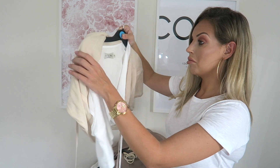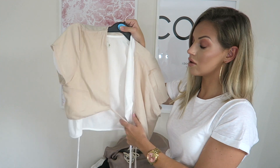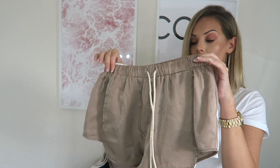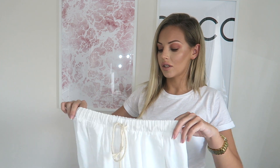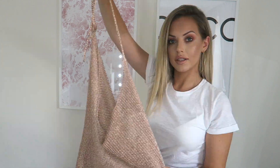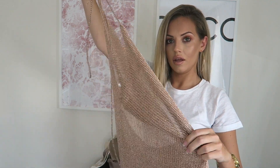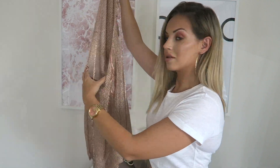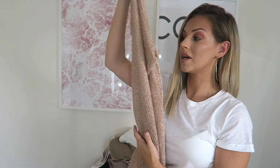The wrap-around tops go so well with these silk high-waisted shorts I got — I think they can be day or night. They're a really relaxed casual look but still look put together, so I'll probably wear those in the evening. I also got this rose gold metallic halter neck dress which is like a beach cover-up — I'll probably wear that during the day over my swimsuit or bikini.